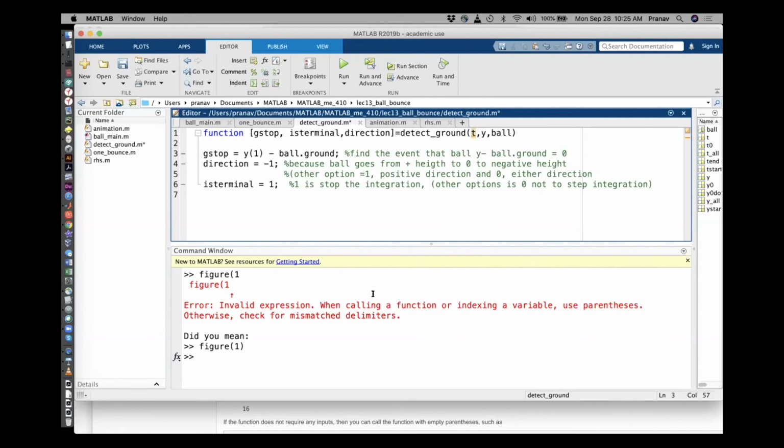There are two ways in which y equals 0 can be detected. One is when the ball is falling from above onto the ground, in which case the velocity is negative. The other is that the velocity can be positive, in which case it's sort of hitting the ceiling. I don't want to detect the ground when it's going upward. I want to detect when it's going downwards. That's why I put a -1. And then if you want to stop the integration, you put 1.